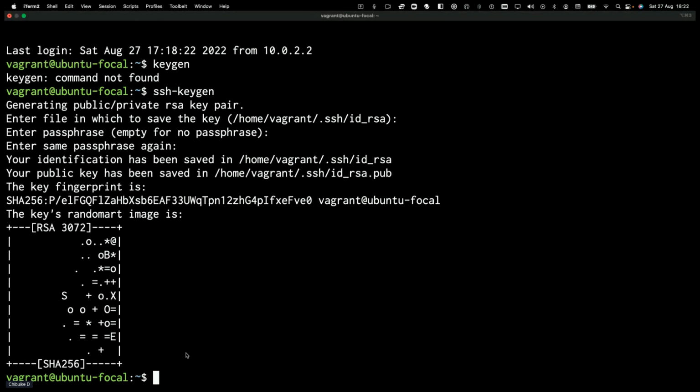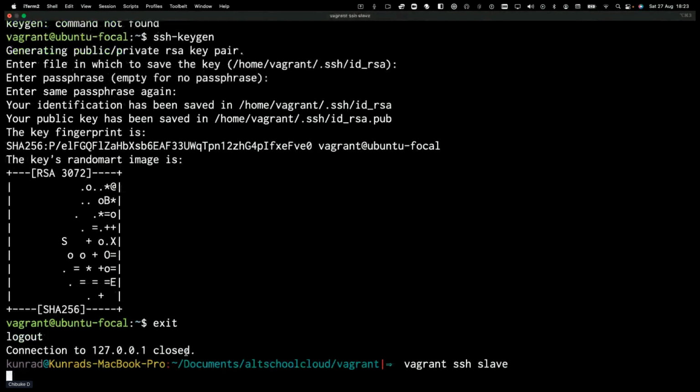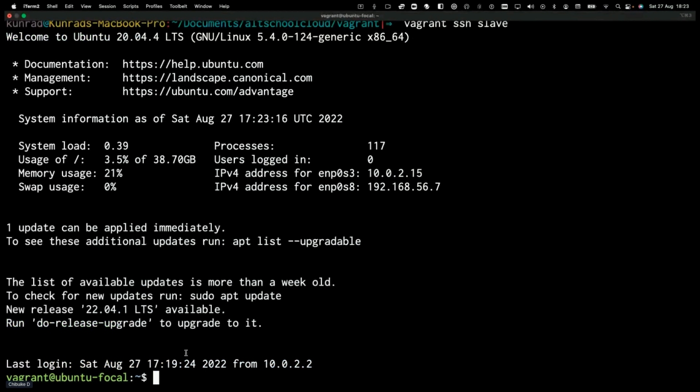Now, the next thing I'm going to have to do is, Chidi, one of the reasons why you were not able to communicate from one machine to another is because you're meant to make a configuration file. I'm going to make that configuration file on my slave, because that's where I want to communicate with. You're meant to edit the SSH file.